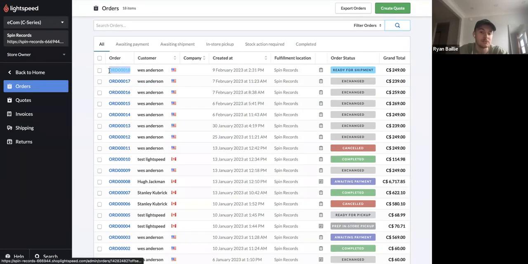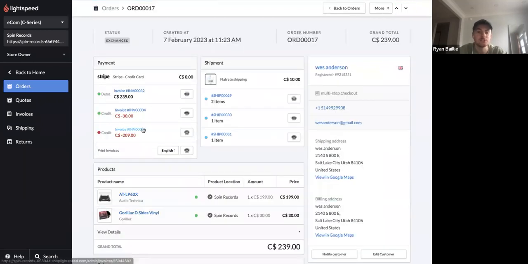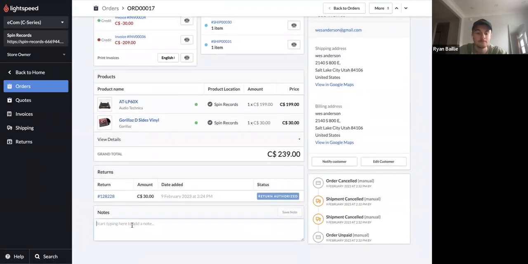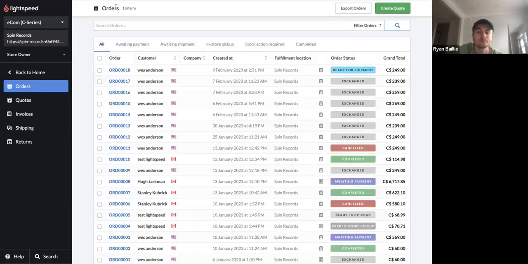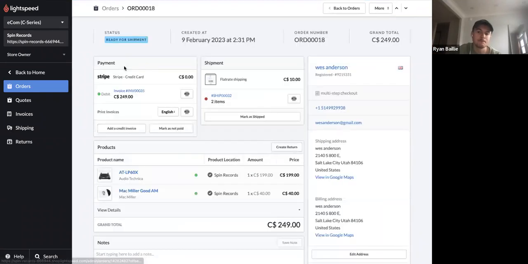Another thing I like to do is maybe take order 18, the new one we're working with, and go back to order 17, the one we canceled, and add an internal note. Just in case, if we want to refer back later exactly why this order was exchanged or what was exchanged with, we can refer to that. So that's a really great thing you can do with modifying an order. Another really helpful thing you can do is split shipments. So let's take a look at that next.